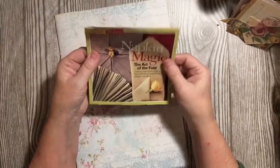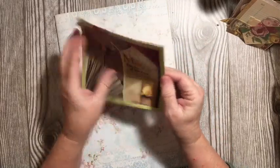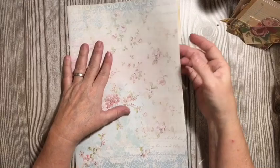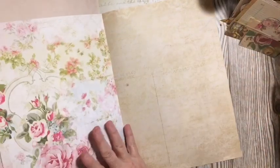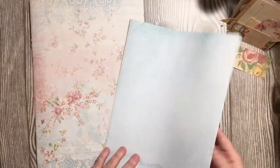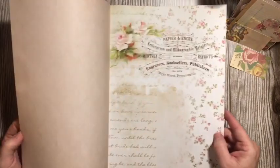Hi everybody, it's Julie, and today I have 2 more of the napkin folding techniques that I found when I found this little napkin magic book that my mom had in her stuff. So we are going to go ahead and do 2 more folding techniques, and this time I'm going to use this double-sided paper for one of them. Okay, so we're going to save this one.